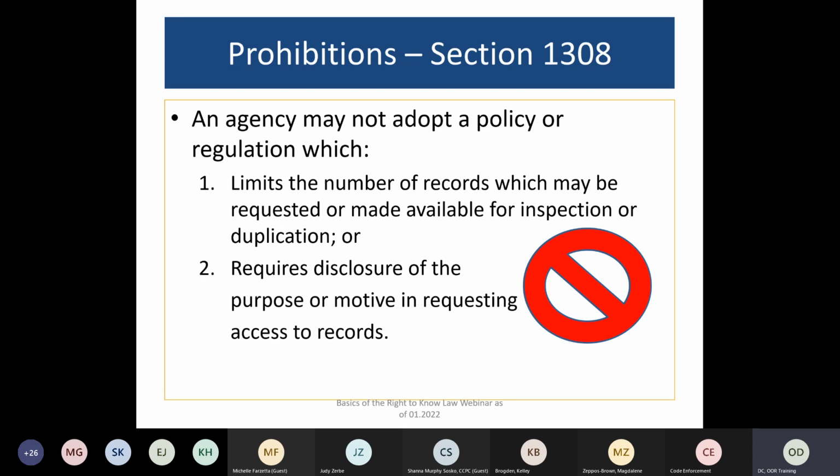Usually the term associated with it is vexatious requester. But also what I recommend is learning about the payment side of the right to know law. I'm going to talk about that briefly today, but we also do a separate webinar just on payment issues. And you want to learn about that as a means for hopefully dealing with these disruptive requesters. Okay, but back on script now. You cannot deny a request based on the reason or what you think the reason is, even if that reason might be that person just wants to see you work harder. Okay.